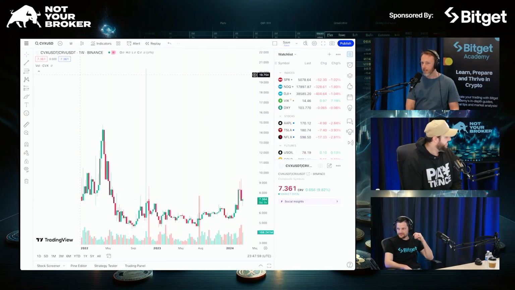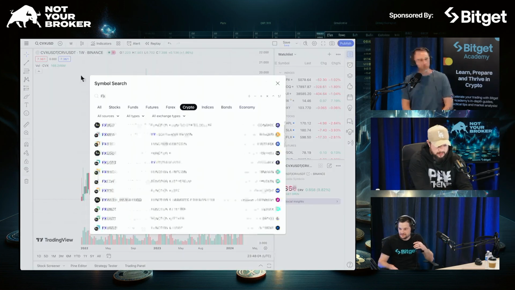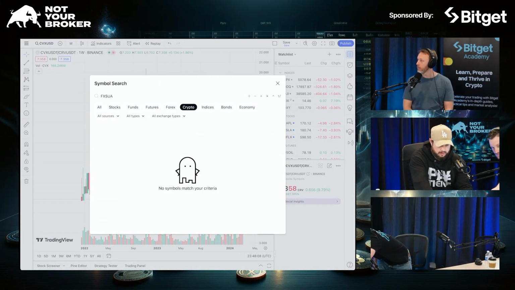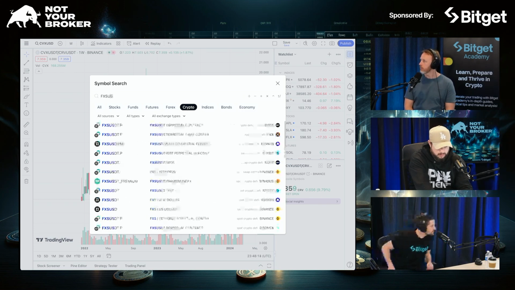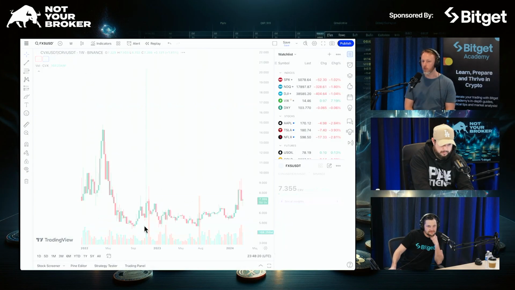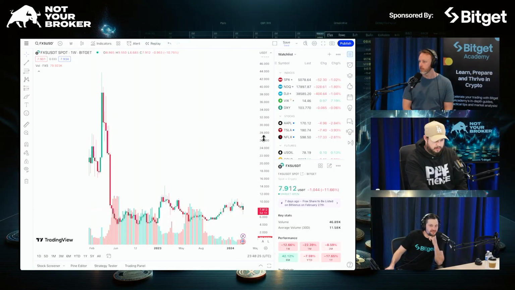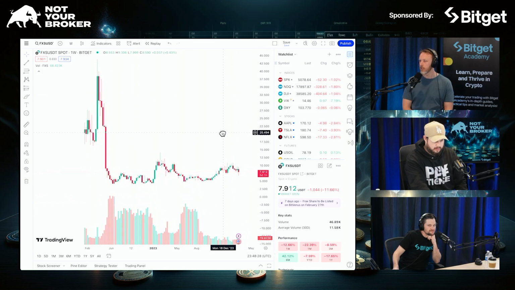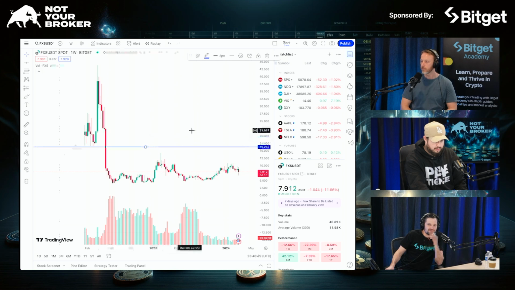I like Convex. I like Frax. Quite a bit. Pull up Frax. Frax is another ecosystem play in the Curve ecosystem. They're another winner of the Convex wars. They own more Convex than any other DAO, and they put that to work, essentially controlling a number of liquidity pools on Curve. They dominate Curve. Their founder and CEO is a super nice guy too. He's like a DeFi god, an incredible innovator. Frax is one of those projects that puts out more innovation than any other DeFi project, in my opinion.